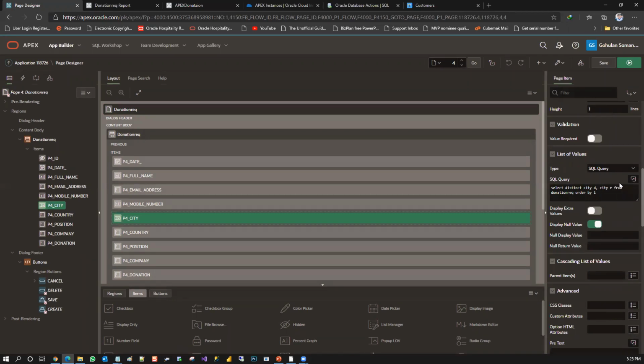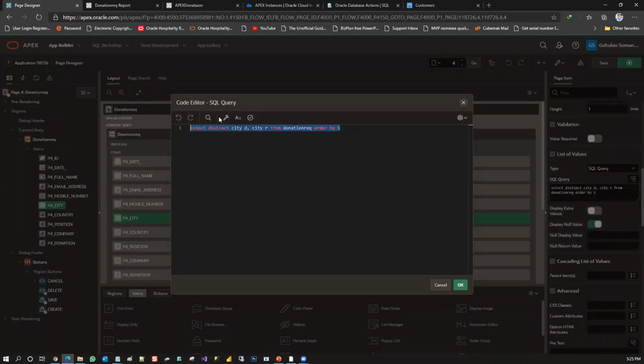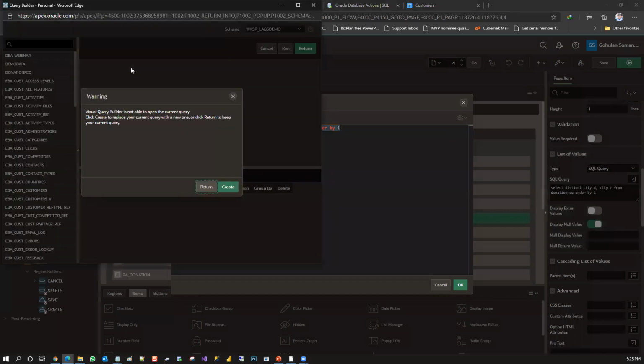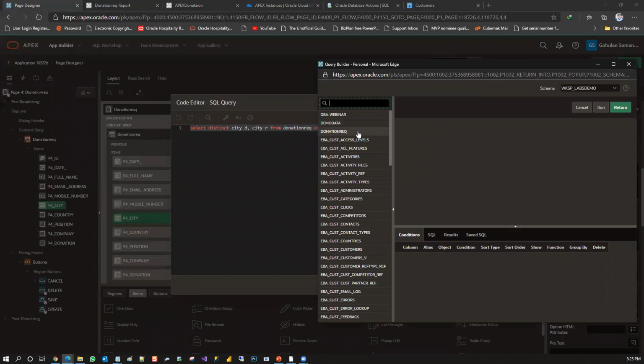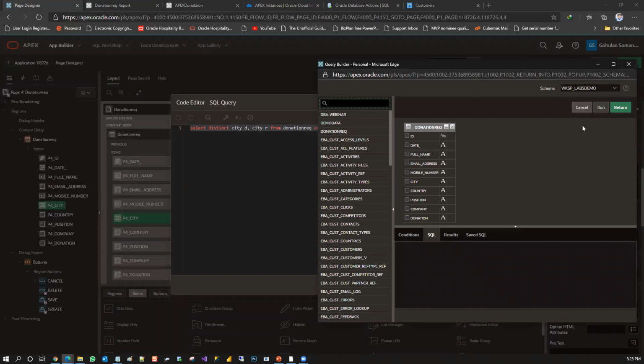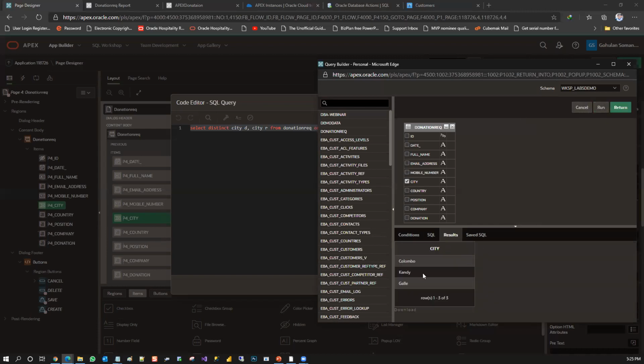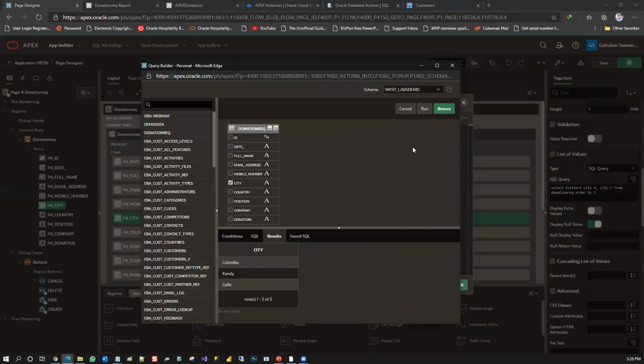So the question is asking whether it is possible to check our query through the application. Yes. In the SQL query itself, you have a tab called code editor. Just click it, and this is my code, and go to code builder and create. Donation request is my table. I'm clicking this one, and SQL. You can select it, and I'm going to run this query, and you can see three of my cities are available, rows. So this is what you expect, I guess. From the application interface itself, you can check whether your query is correct or wrong.